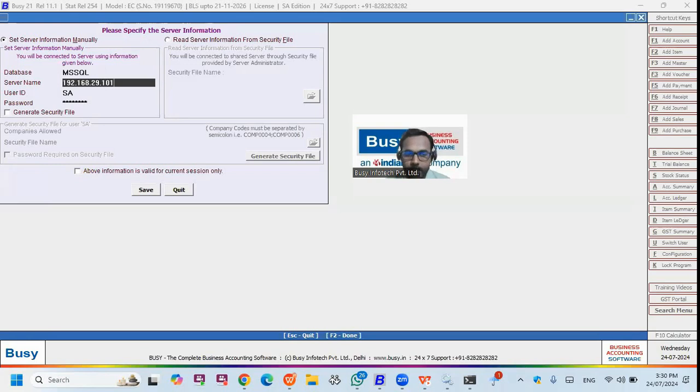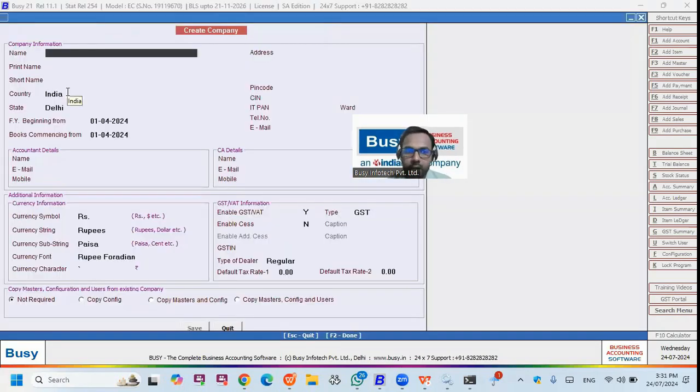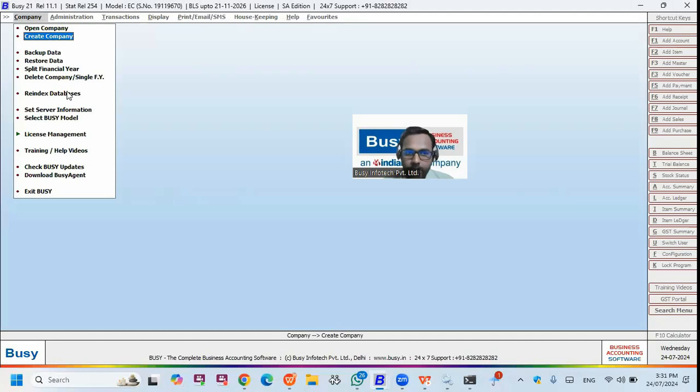Then you put the backslash and mention the SQL instance name, SQL 2022-1, and the SA user ID and password. In this way also you can connect your SQL. This is another method. If it is a multi-user mode, or more computers might be connected to the same database at the same point of time, you can connect by IP also. There is another configuration called using the IP address. That is my next part. Let me explain in my next point.